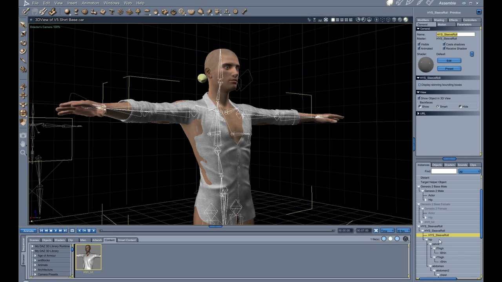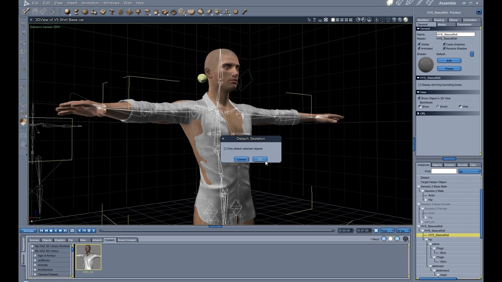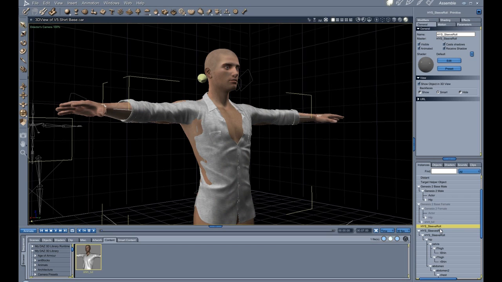And while I have the actor selected, I'm going to go animation, detach skeleton. Okay, and now I can remove this from its skeleton group.